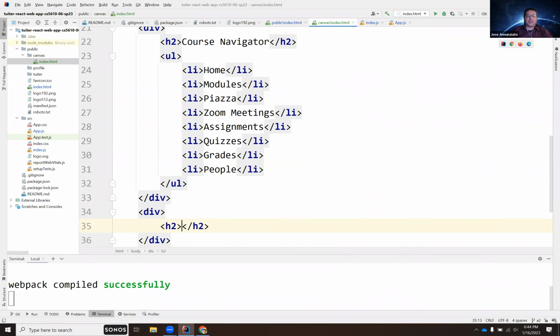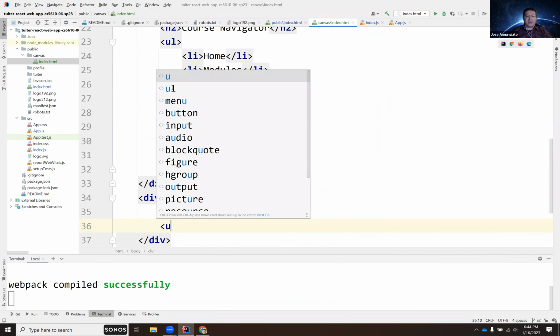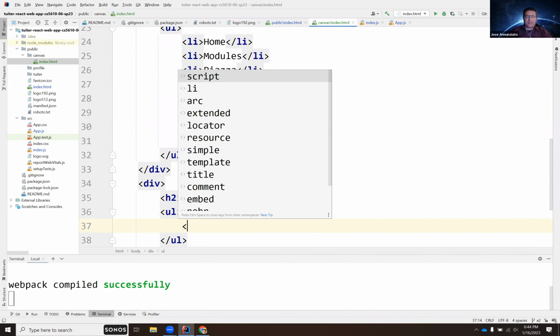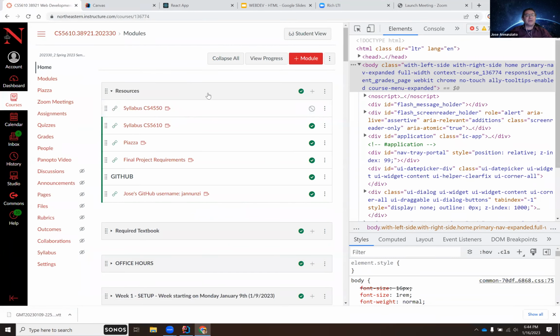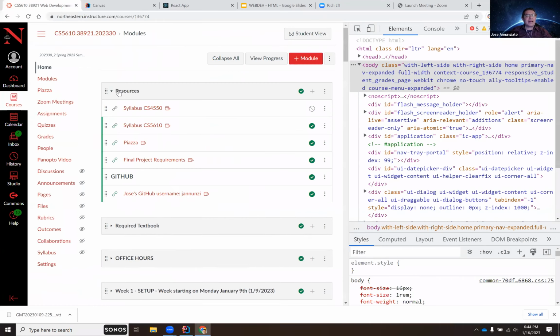So we do maybe an H2, and these are modules, and then the modules is just a list of lists. So this might be an unordered list that contains several modules. So this might be an LI, and the modules would be maybe resources. So we might collapse all these.